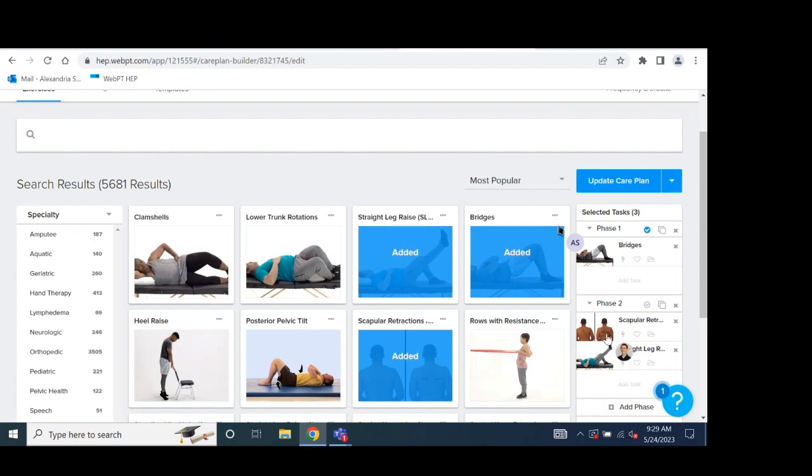Yep. And if you get to a point where you're like, oh yeah, they had a flare up or something like that, you can move it back in there. If you were to delete it, you would lose all your sets, reps, comments, all that stuff. Okay. I'm gonna have you move your cursor kind of up there. There we go. Perfect.